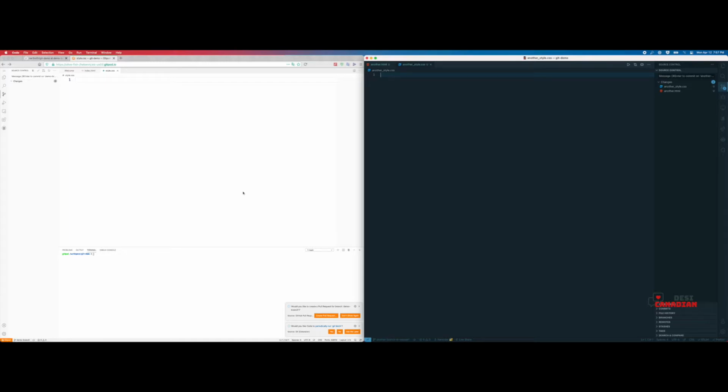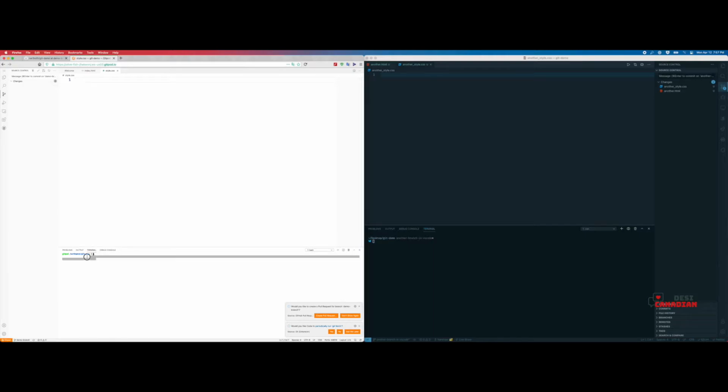So if you are somebody like me and you deal with a lot of command line interface, or if you're trying to learn command line interface, then you will press Control and tilde. This will bring up a similar interface just like a Gitpod. And if I say git status, it will tell you that you have created these two files, but these files are not being tracked by Git. That's why it's saying these are untracked files. And same is the case in here because we have not added them yet, right?